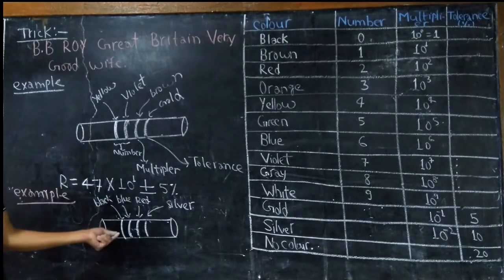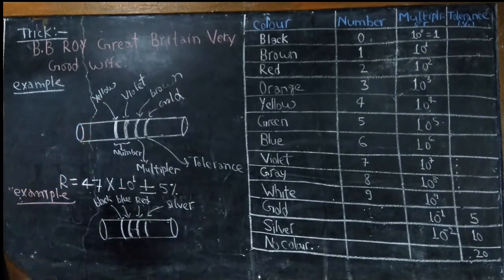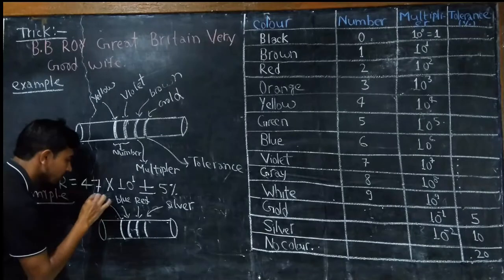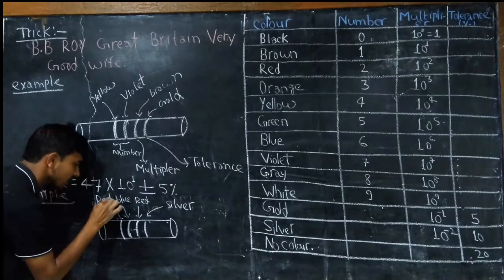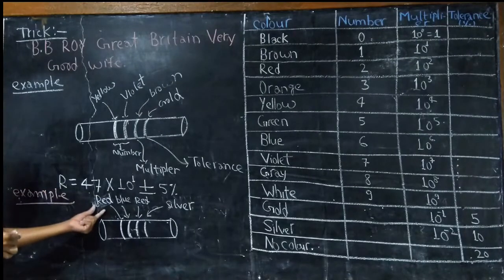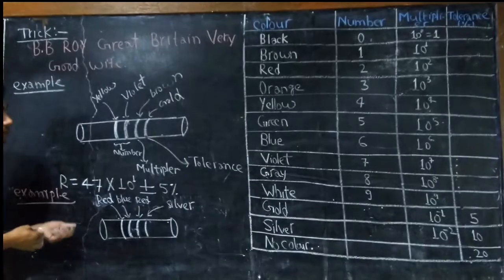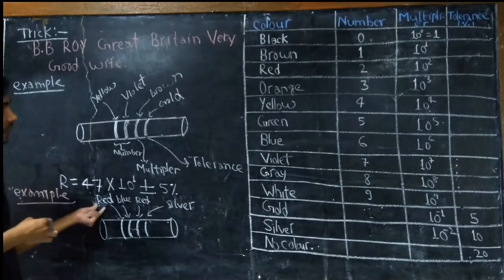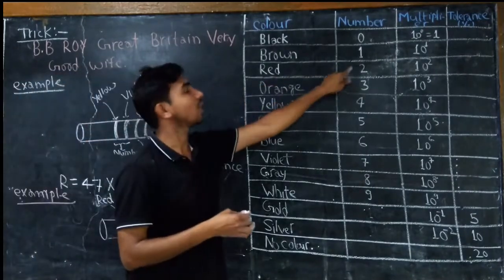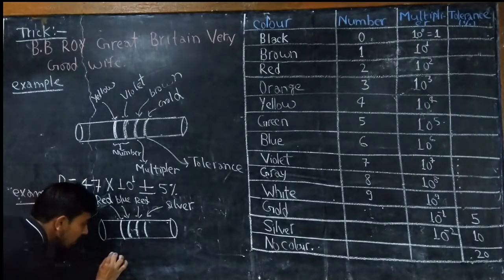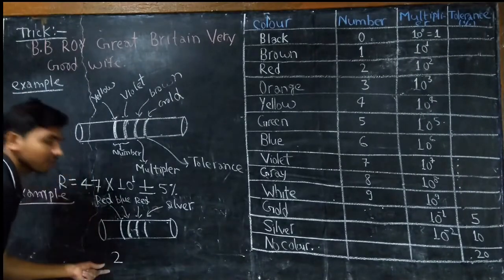So first one is black. Black is having how much value? In place of black, of course we have to use another color, red, because black is having number 0. Yeah, no problem, we are able to use black also, but I'm taking red. So red, where is red? This is your red. How much? 2. So first 2 digits will represent the number. So first one is red, so number is 2.